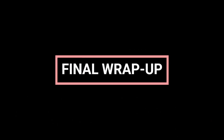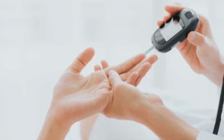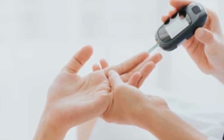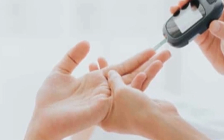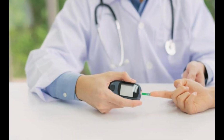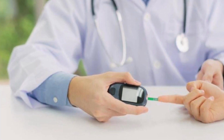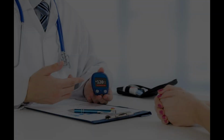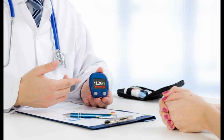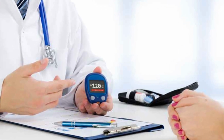Final wrap-up. The PCOS Power Combo. Let's rewind your PCOS action plan one more time. Nourish like a nutrition ninja. Move with purpose. Breathe and de-stress like a Zen master. Sleep like it's your job. Supplement with smarts. When these 5 pieces come together, you're not just managing PCOS, you're taking back control of your insulin, your blood sugar, and your long-term health. No more diabetes. Totally possible. Lower blood sugar? Absolutely. Balanced hormones?